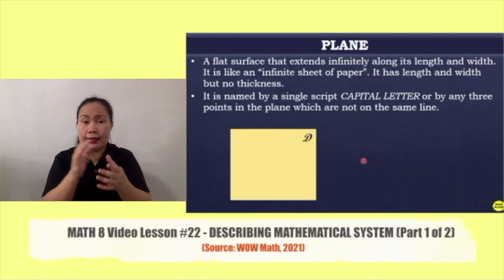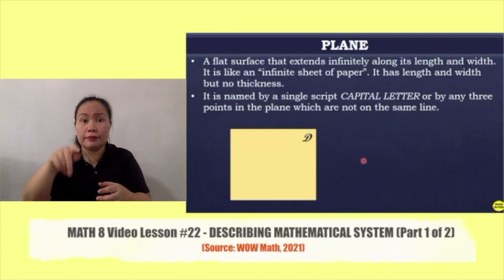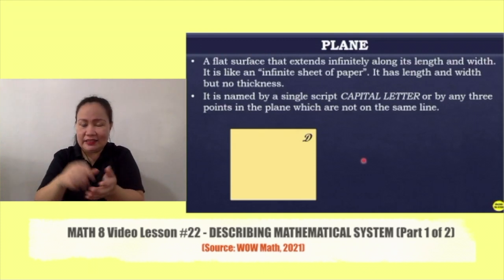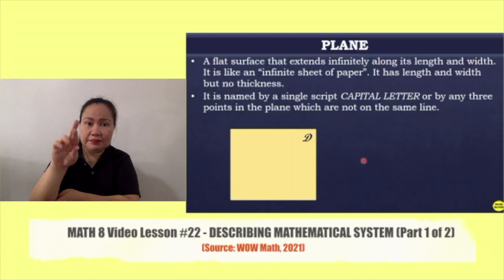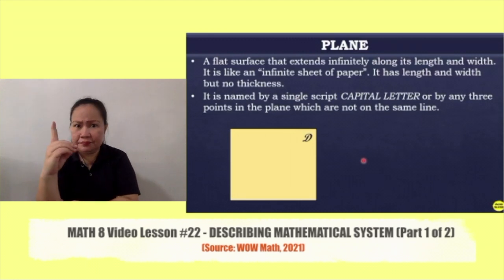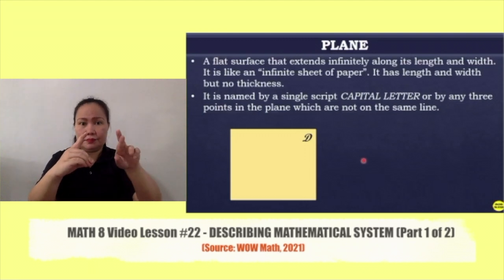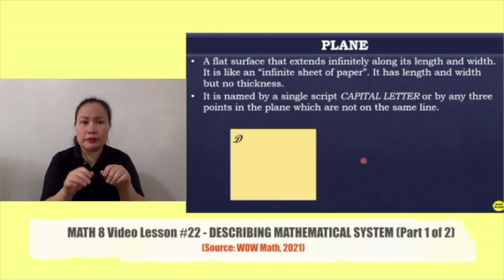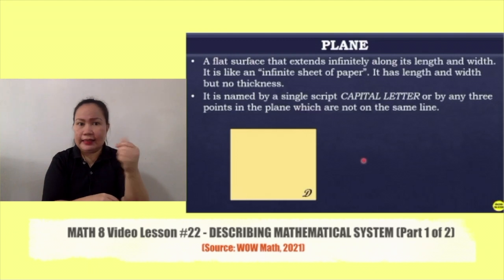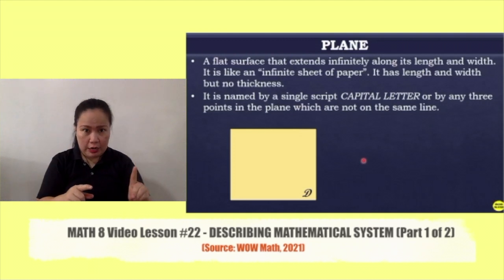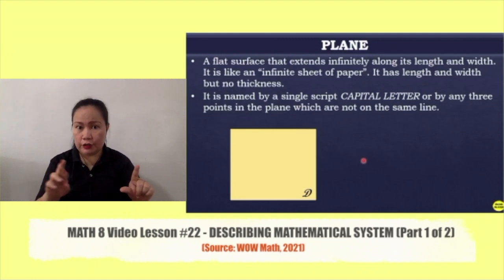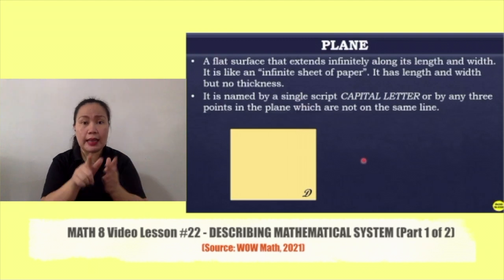So, halimbawa ito. So, yung kanina sa line, small letter siya. Ito, capital letter po tayo kapag plane. Okay? So, ito pong name ng plane natin. So, pwede po yan. Nandyan siya. Or you might see it here. Pwede rin po dito. Pwede po dyan. So, madalas makikita mo siya sa corner. Okay? Nakikita rin naman siya sa bandang gitna. Pero, most of the time, nakikita po natin ang name ng plane natin sa corners.